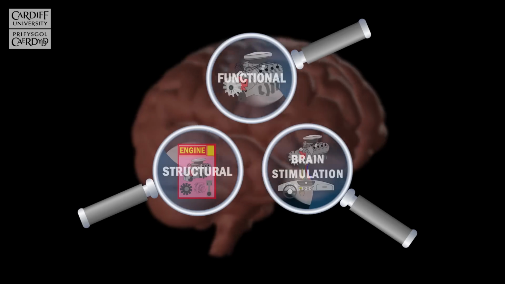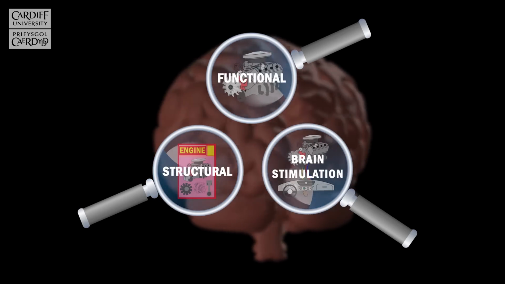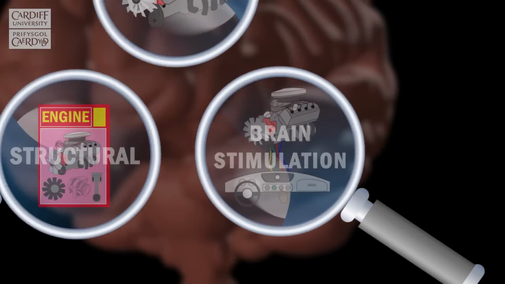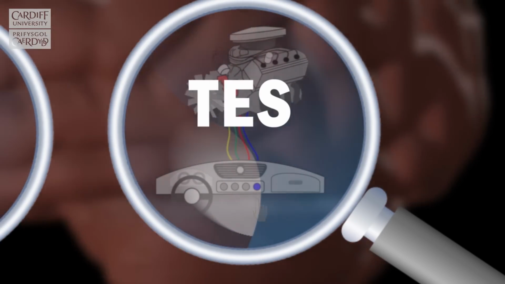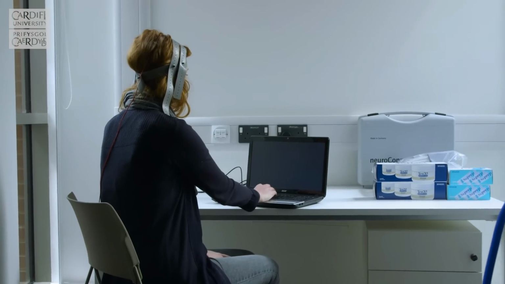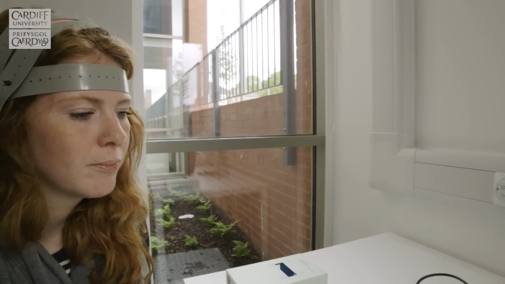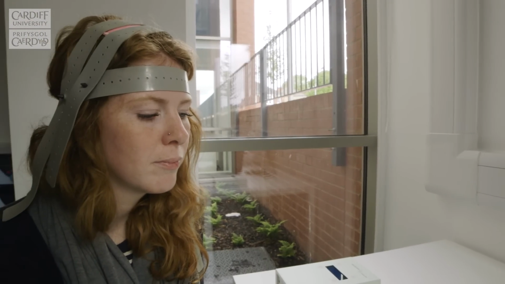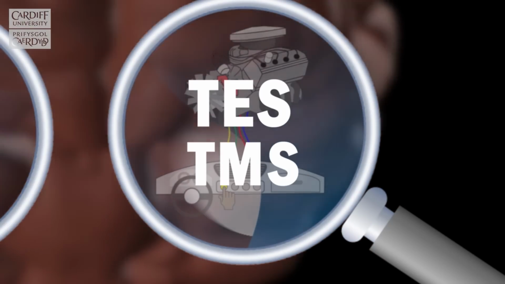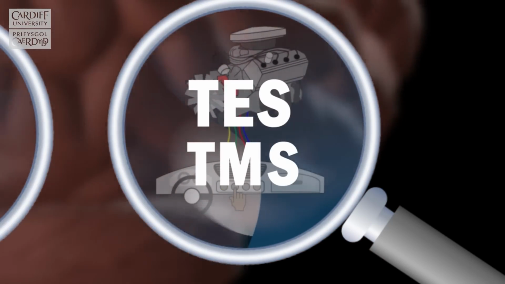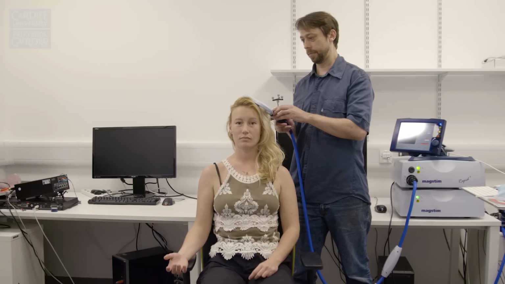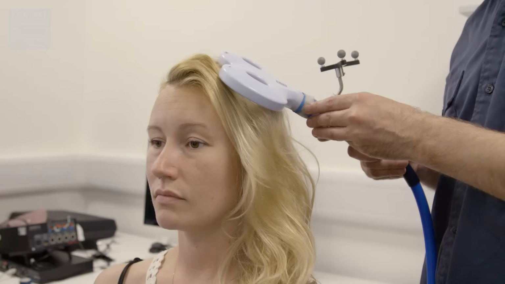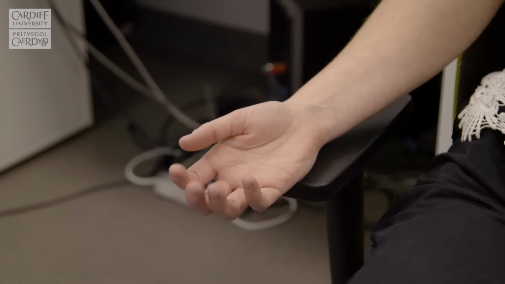There are several forms of brain stimulation, the most common being TES and TMS. TES, transcranial electrical stimulation, uses electrical stimulation to activate brain regions, whilst TMS, transcranial magnetic stimulation, involves activating brain regions through electromagnetic induction. A common demonstration of TMS is to activate an area in the motor cortex which causes the participant's hand to move involuntarily each time a TMS pulse is fired.